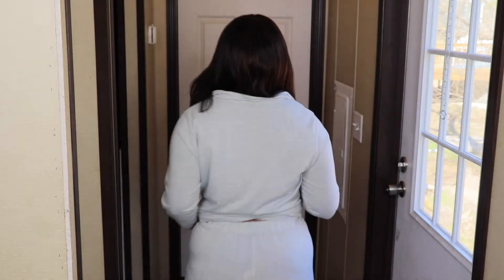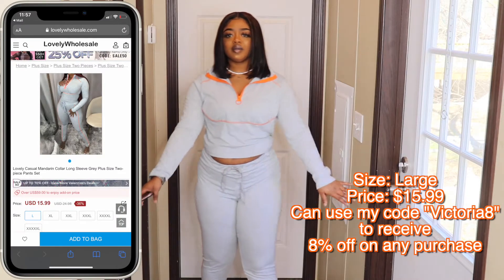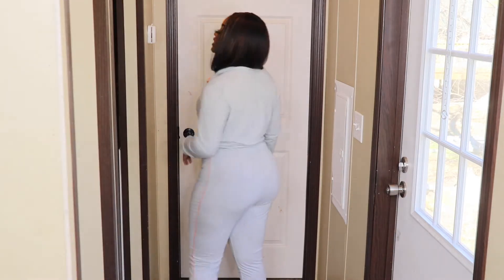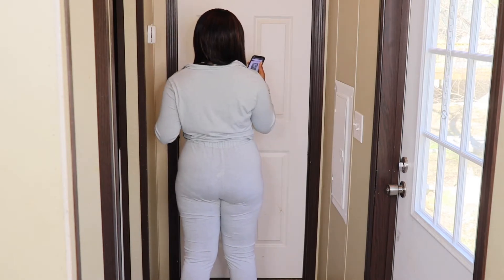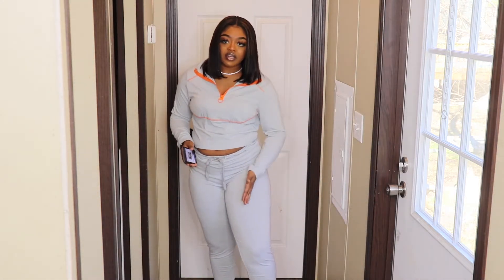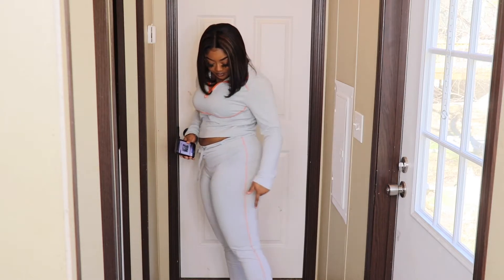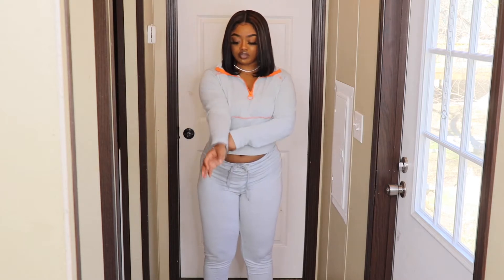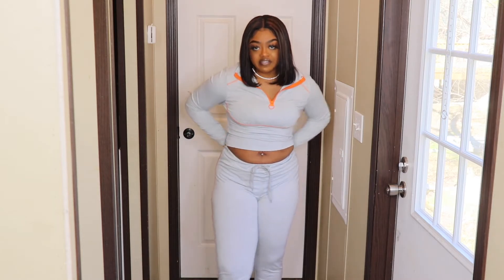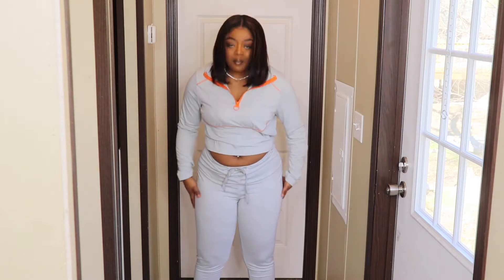This is the first outfit I got from Wholesale 7. I'm gonna back up so you guys can see. This is what the picture is supposed to look like. I got it in a size large — it looks similar to it but almost not the same. The material is really nice on it. They're missing the line that goes in the front; we only have the orange line that goes down the side. It's a little baggy in the front, but you can always get stuff like this. This was $15.99.